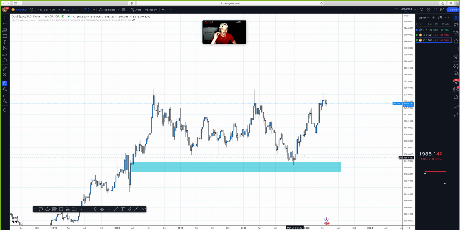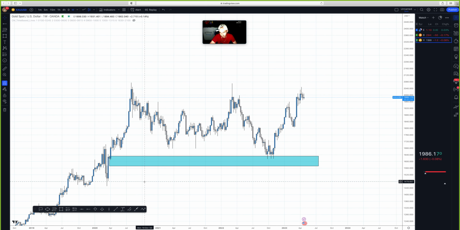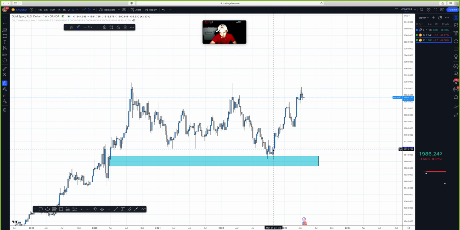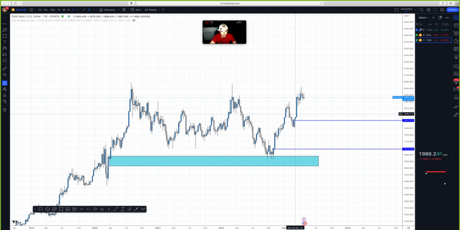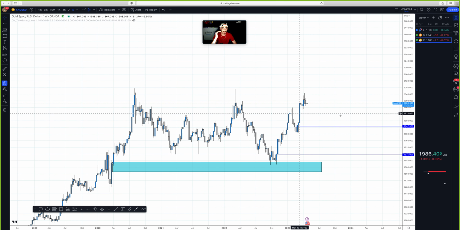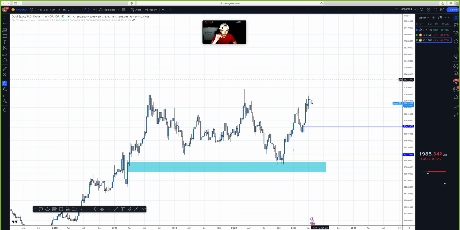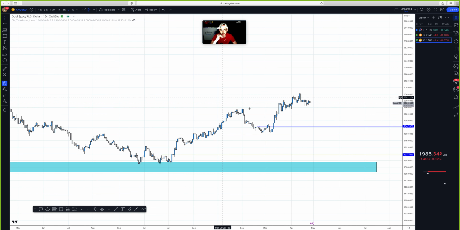So keeping this area of demand in mind on the weekly, we could break it down as well with these. We have this one that was created coming off of this weekly zone right here, and we also have this area up here as well. This area demand and this area demand here are possible areas to keep in mind for price to pull back into later on in the future. So on the weekly, this is the main thing we're working with: this area of demand that created the push, we pulled back, and we got this push again. When we got this push out of this area of demand, we created this area here and this area here. So if we go down to the daily, let's break this down.